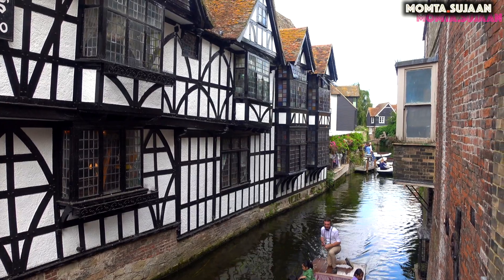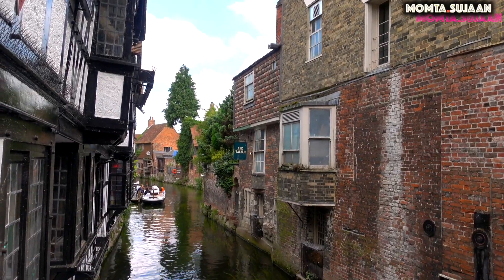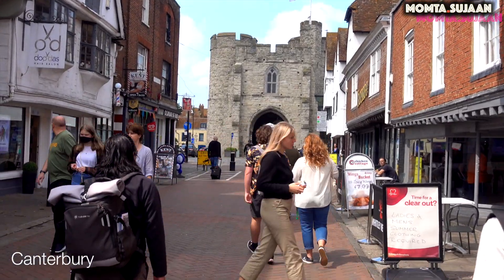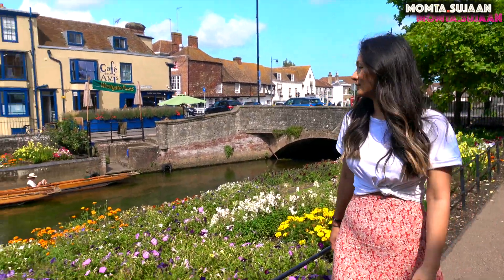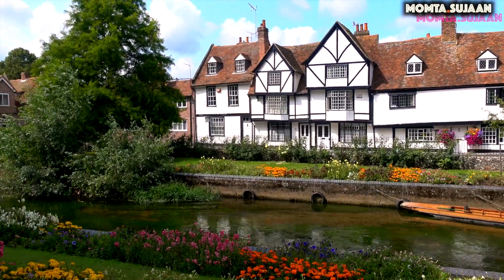So we just want to show you a few places you can visit when you come to stay at the treehouse. Canterbury, a cathedral city with cobbled streets and timber-framed houses, is well worth a visit and only 30 minutes away from the treehouse. Enjoy the river tours and just exploring Canterbury.